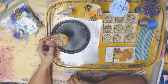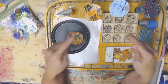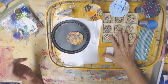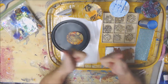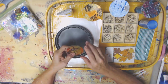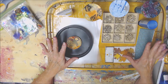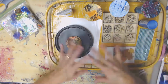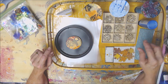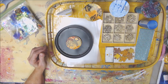I want them to be unique, but the process for all of them is going to be pretty much similar. Do a pick 10, cut them out, put the edge on them, put some bling on them, put a word on them, and we're good. So I'm going to start out. I'm going to pause for just a minute, and I'm going to move all this stuff and get ready to put the edges on, get out some paint and stuff, because it'll take some time to do that, and you don't need to see me set up for that.